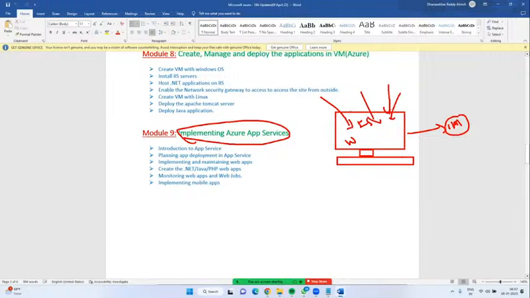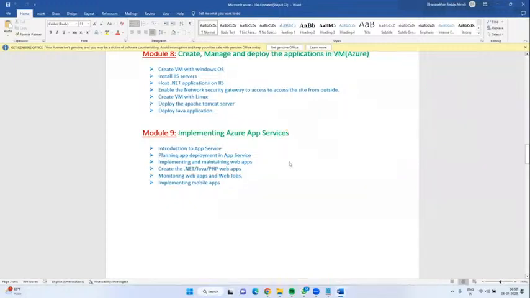PaaS, in the sense, see here the vendor is providing only virtual machines. What about the environment? Environment in the sense, what does it mean? Runtime environment we have to set up. For example, you would like to deploy one Java application. To deploy a Java application, what web servers are required, guys?